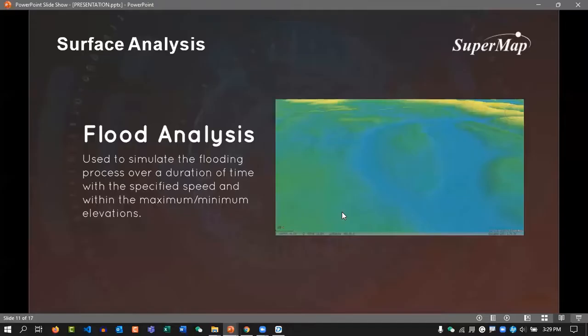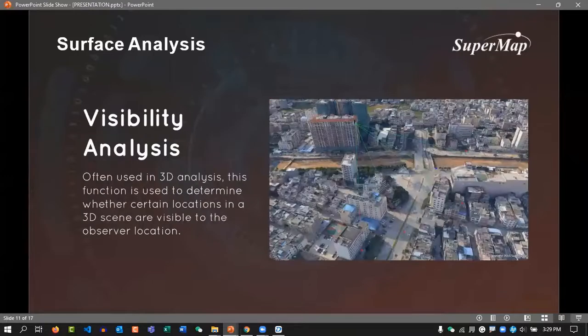So these were the 3D surface analysis, and also the 2D surface analysis. Then we will use another data set for our analysis, which will be a 3D surface analysis in a built-up area.